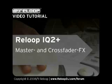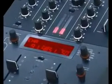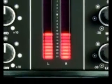Reloop IQ2 Squared Plus. Overview. The surface is divided into two ranges.